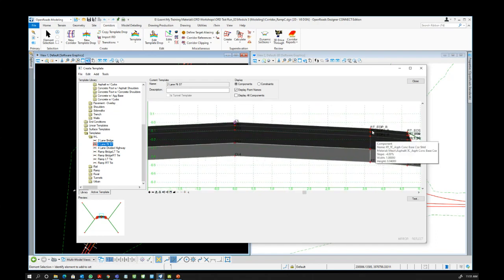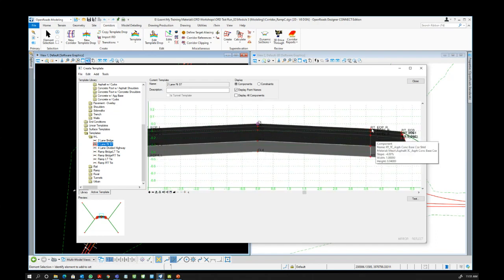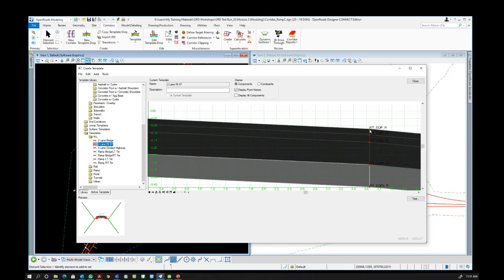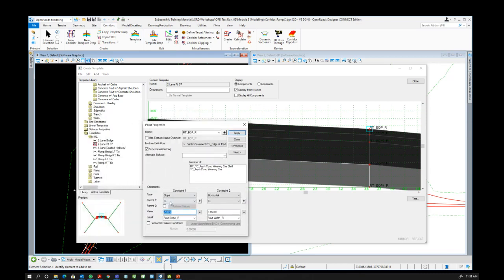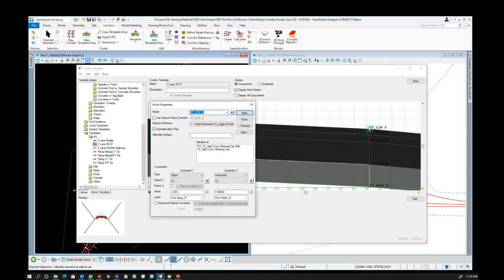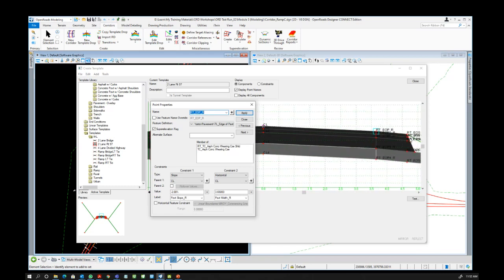If you click one point here, let's say for instance, one point RT EOPR, if I double click that, a window will come out, point properties, that will tell you the property of this point, the constraints that are available based on its parent point, which is basically its center line. The names are based on our workspace, but you can customize the names according to your standards.